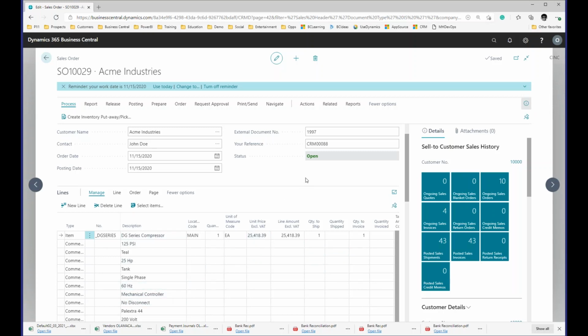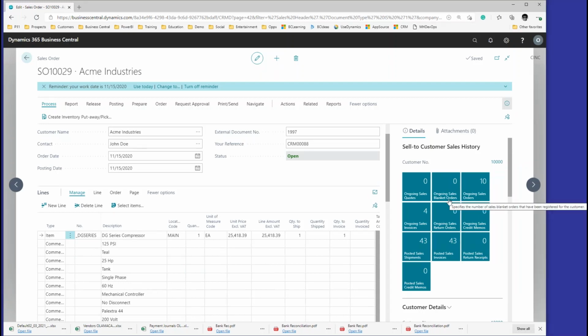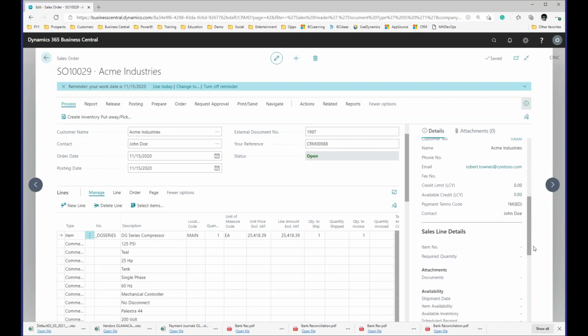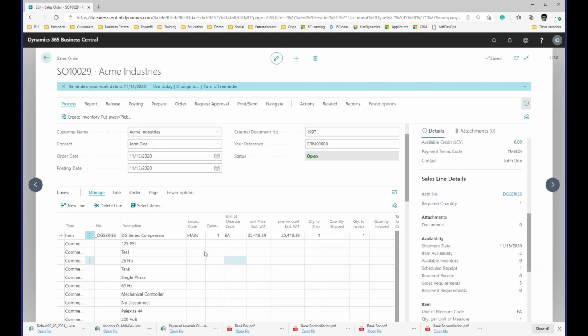Now, the key thing to note when you are working with the operational side or the financial side of the software is also your increased visibility in terms of inventory availability. So let me show you something in here without getting into too much detail. Looking at this particular compressor right now, you will notice that we have one on order, which is quantity one, but we are down to negative two.